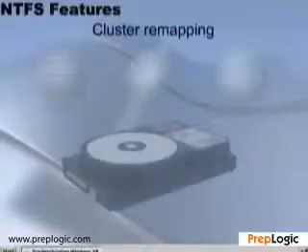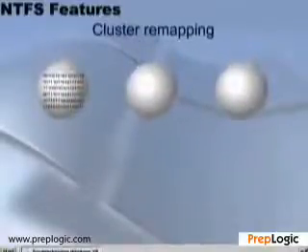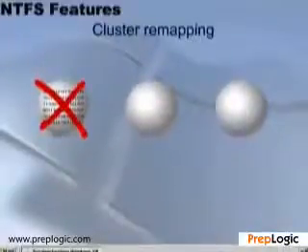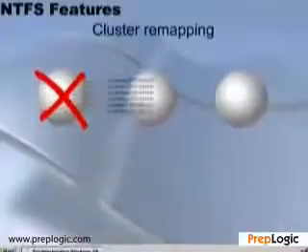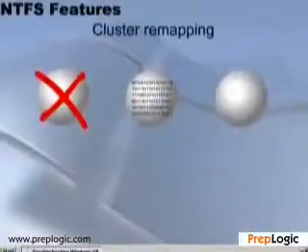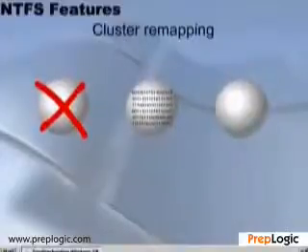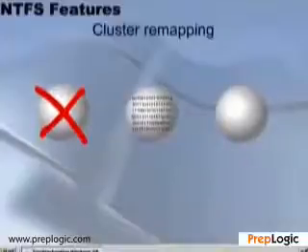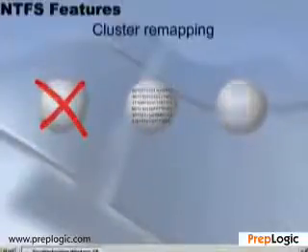Another interesting feature under the hood of NTFS that you do not hear a lot about is something called cluster remapping. It actually has the ability to detect a bad cluster on the fly and automatically mark the cluster as bad and move the data to another cluster on the hard drive. Now, you don't have to understand what a cluster is to know that when something's bad, you don't want to use it, and you want to find something that's good to use instead. Well, that's what NTFS actually does for us.